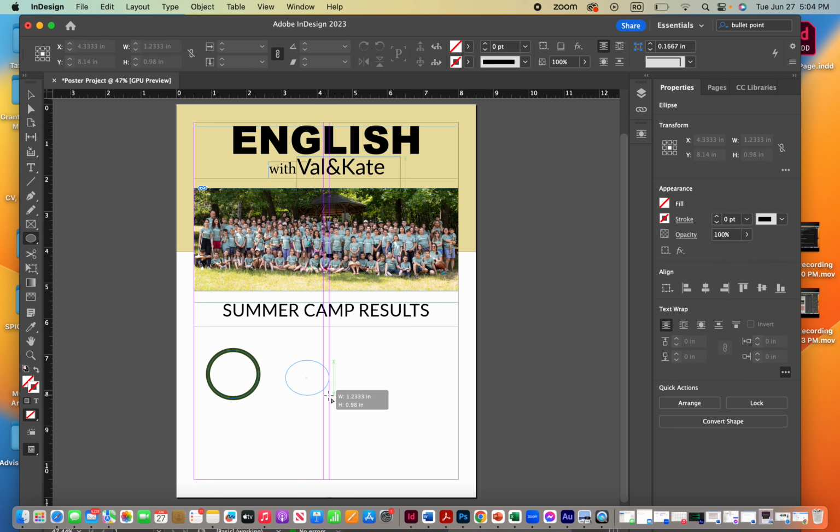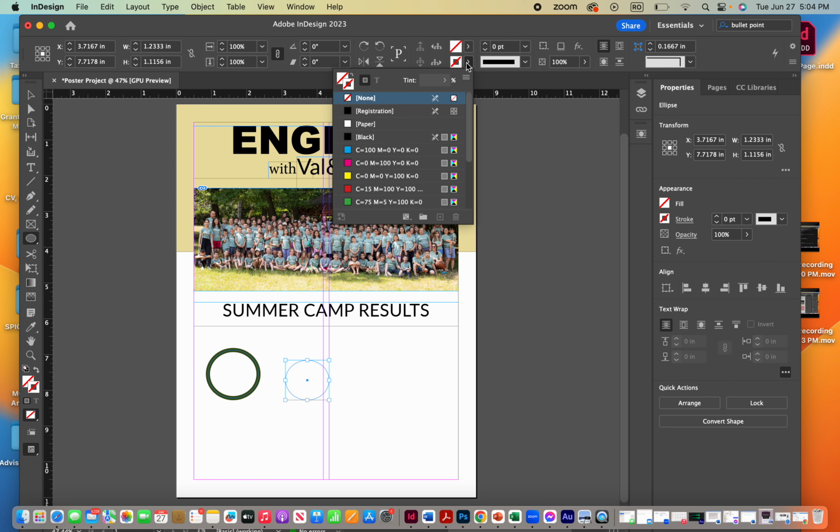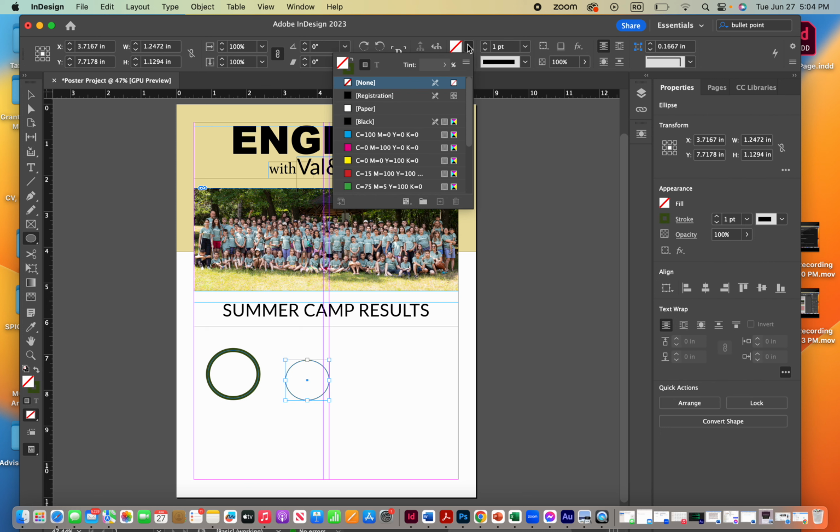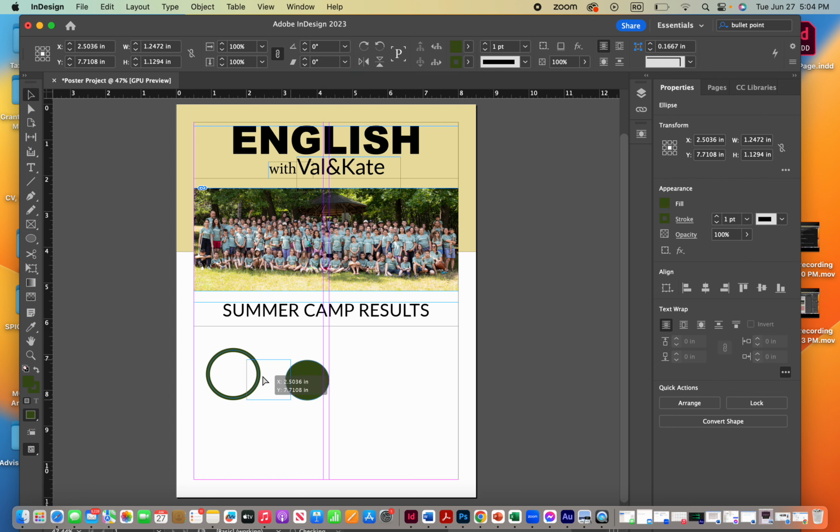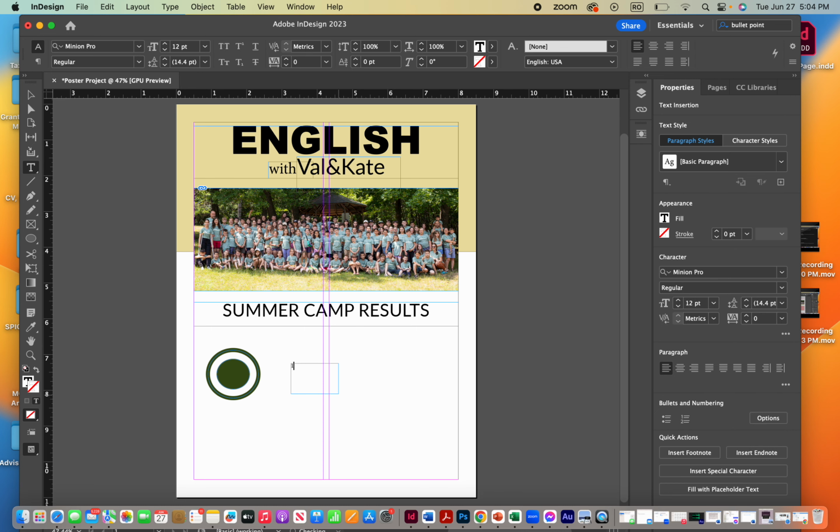Okay, then I'm gonna click on another. I'll draw another circle, and this time I'm going to make it entirely green, so I'll fill it with that color. Good. Let me bring it inside. I'll click on it, drag, let go. It's too big, so let me make it smaller. Shift, click, hold the shift button, bring it in. Okay, now I'm going to click on my type tool, click, drag, let go, and I'll type number 1.